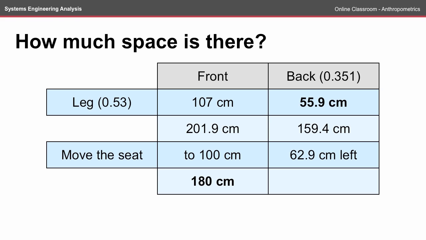In the back seat, that increases the thigh length you can have. And so with 62.9cm left, somebody could be 1.79m tall and fit in the back seat. So making sure that our seats are adjustable will make sure that somebody who is 1.8m tall could fit in both the back and the front.